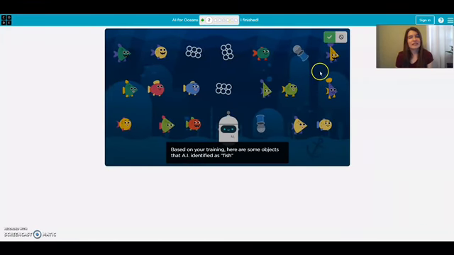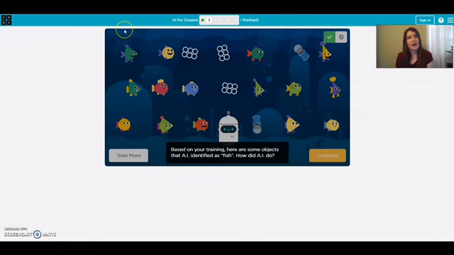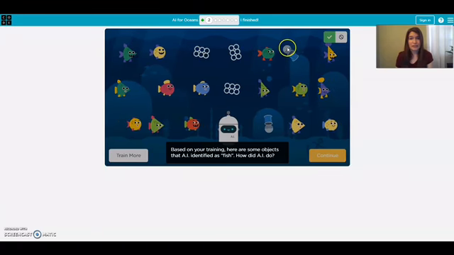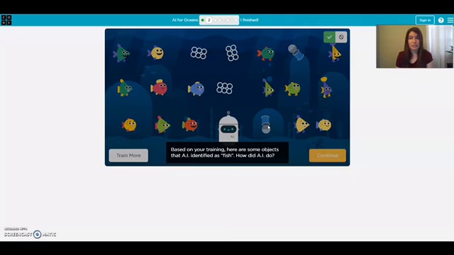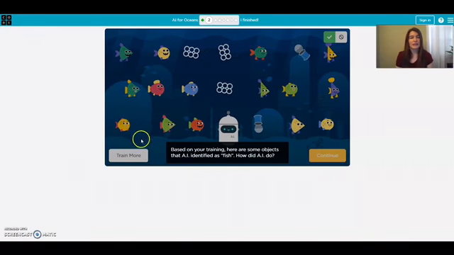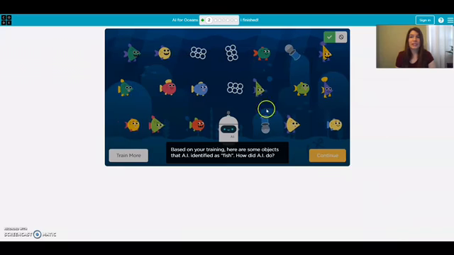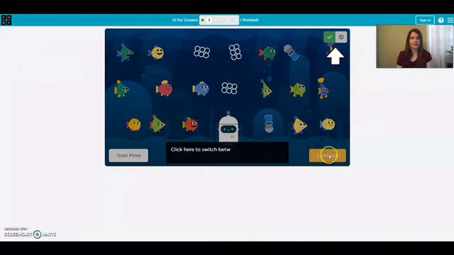Alright, great. So these are some images that the AI thinks are fish. So as you can see, there's a lot of fish here, but there's also some trash that really doesn't belong in the ocean. So at this point, it's a good time to go back and train the AI some more. But we're going to continue on just to see the next section.